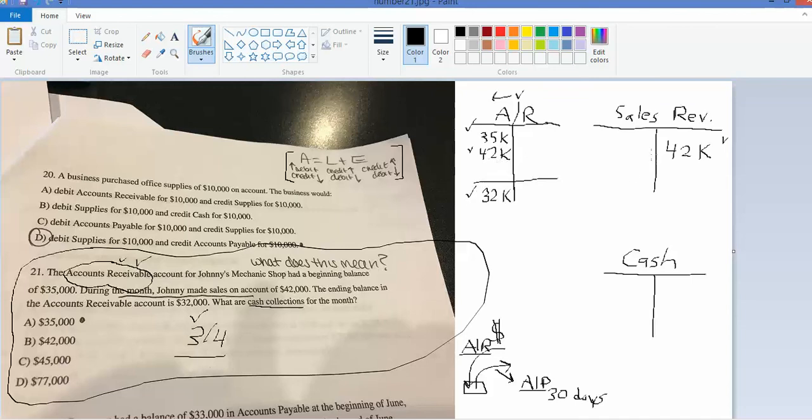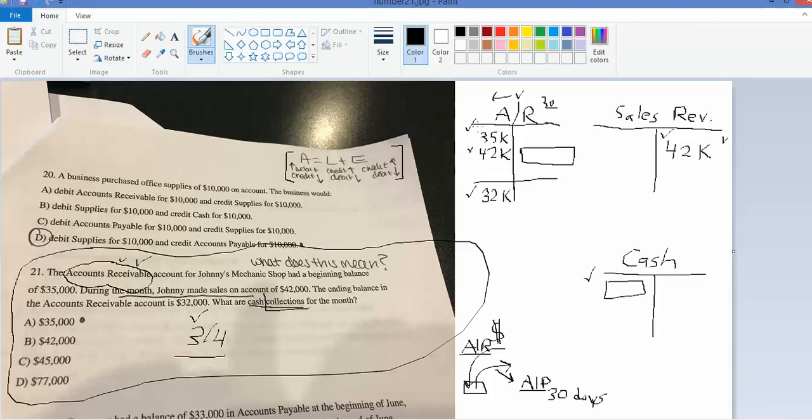Sales on accounts receivable. So there's sales, and here's your amount that you added to the accounts receivable account that you expect to collect. So when it's asking what are cash collections, well, keep in mind that when you collect cash, cash goes up. So some amount here is going to go up. Cash is an asset. Assets go up with a debit. And inversely, that means when you collect the cash, it turns into an immediate asset, but that means you lower accounts receivable. Accounts receivable is what you'll collect in the next 30 days.